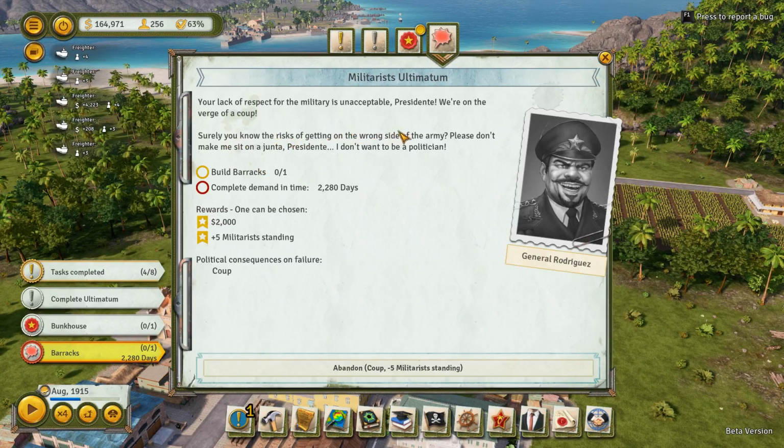Anyway, surely you must know the risks of getting the wrong side of the army. Please don't make me sit on a junta, Presidente. I don't want to be a politician.